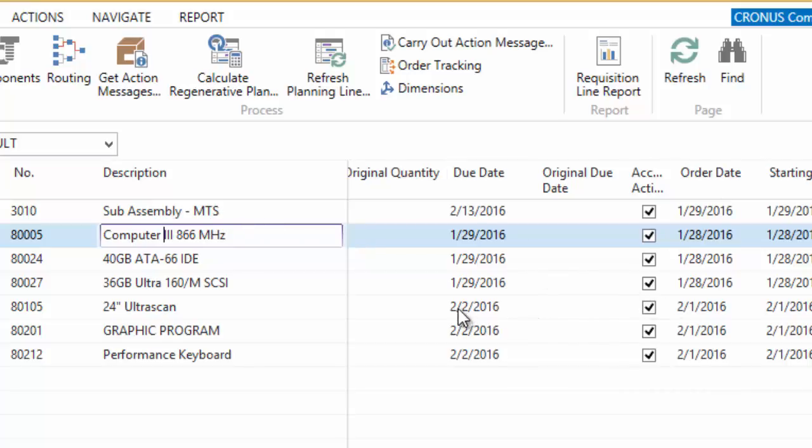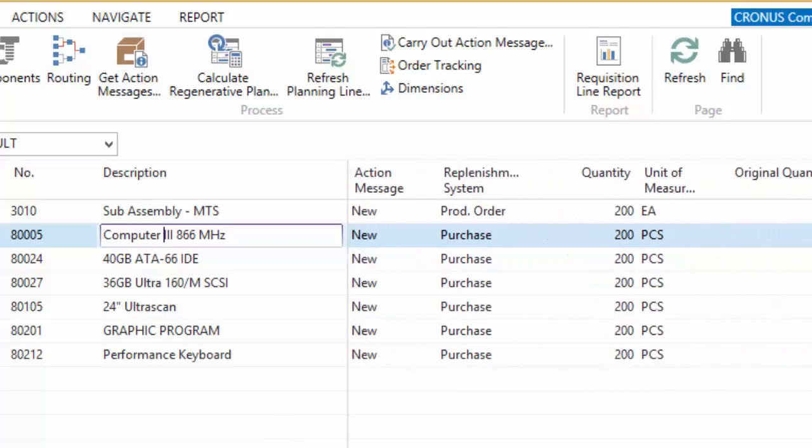And then I look down here, I have some that are on the second. That's where the routing link code comes in. Because those are linked to a later operation, they're not needed right away. So it's very date sensitive, takes into a lot of planning parameters and ways of making the system very, very lean, very date specific. So whether you use that or not, it's capable of doing that.